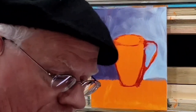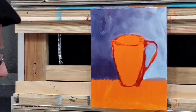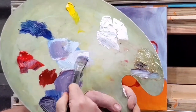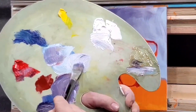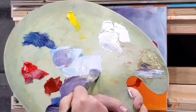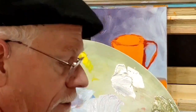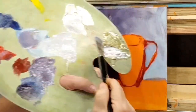All right, we're going to now move into the table, but we're going to go really quite a bit lighter overall. So I think what I'm going to do is just take some of this white and put it in. I had some of that light blue right there. Of course, you see there's a shade of blue and red in my brush. I'm going to let that go. I'm putting medium in that. I'm going to grab a little thinner and just put it on my brush and put that in there. You can see it running down a little bit.